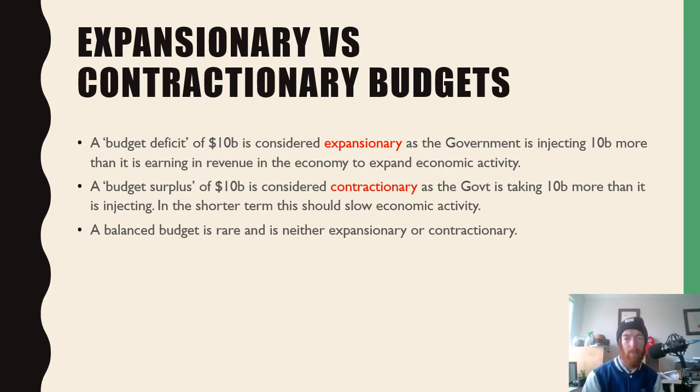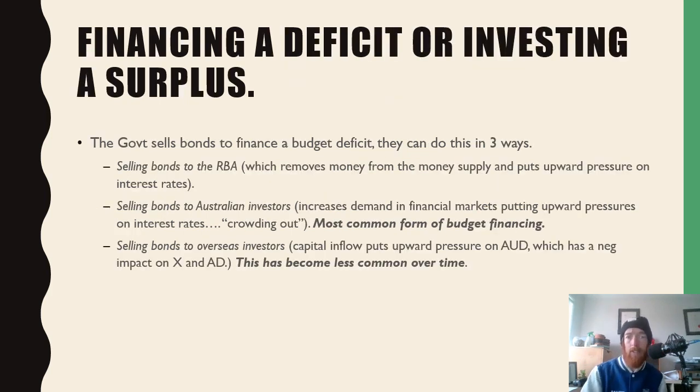Some confusion over the last few years in the VCAA exam has been the government reducing the size of their deficit. And a lot of people used to get in trouble or lose marks because they'd say that a reduced deficit is contractionary. Well, if we are in deficit, it's always expansionary. So if we have a reduced deficit or we're moving towards surplus but don't quite hit it, if we have a deficit at the end of that budget outcome, it is expansionary, although it might be slightly less expansionary than previous budgets. So how does the government finance a deficit or invest a surplus?